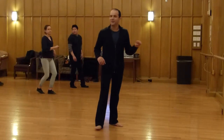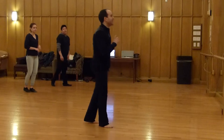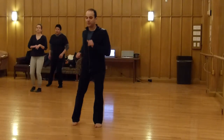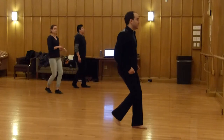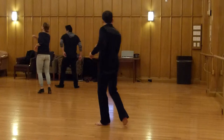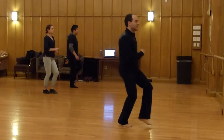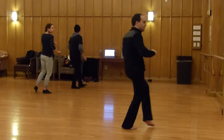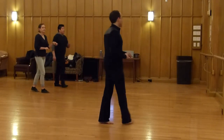Make sure you do it quick, quick, slow, right? Quick, quick, slow, quick, quick, slow. Quick, basic, left turn. Quick, quick, slow, and again. Quick, quick, slow, quick, quick, and again.